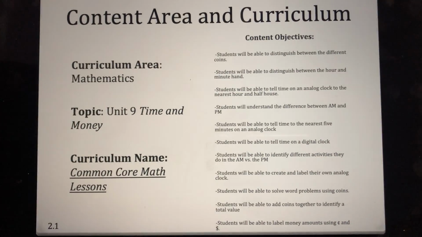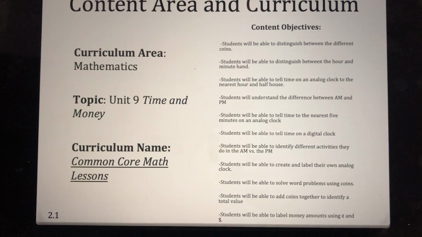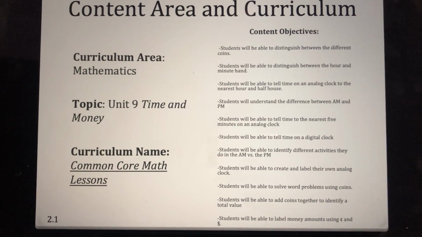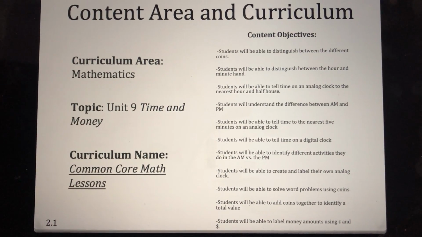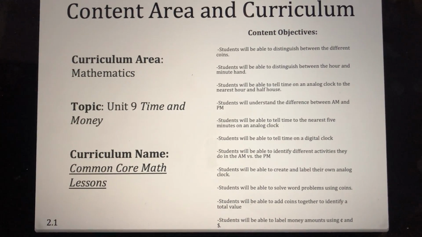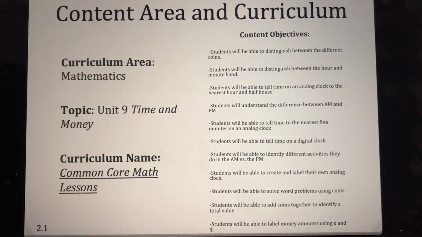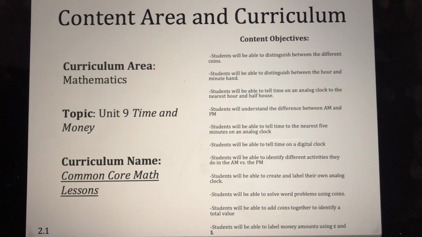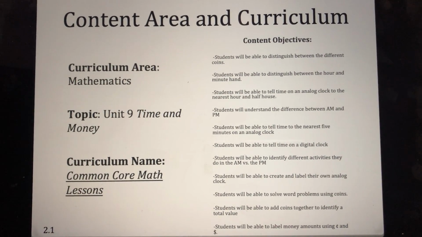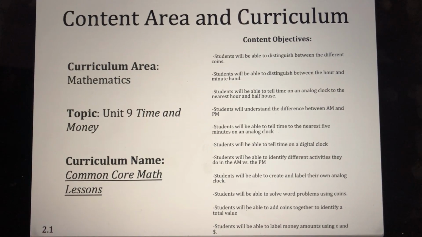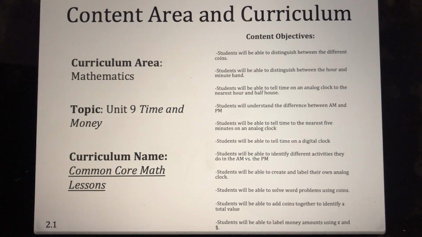So because we are a RAC school, a Title I school, our curriculum is written in-house. Reading and writing and math are all written for us by reading coaches, math coaches, and writing coaches. So everything is written and scripted for us. We're not allowed to really deter from this curriculum or anything like that. Everything that we have to say and use are all in our book for us. So these content objectives come directly from my curriculum.